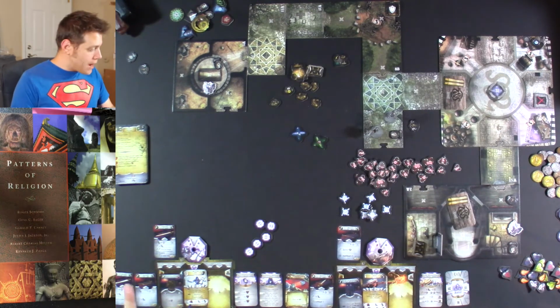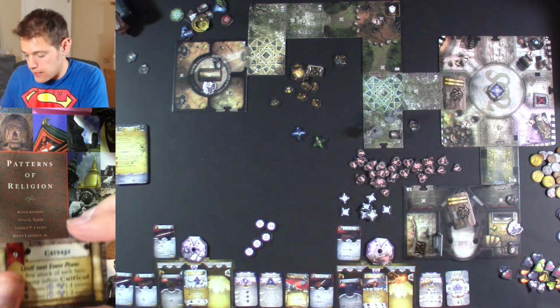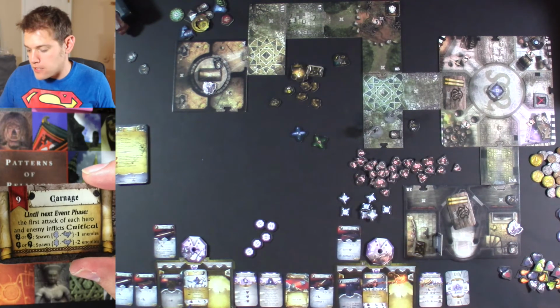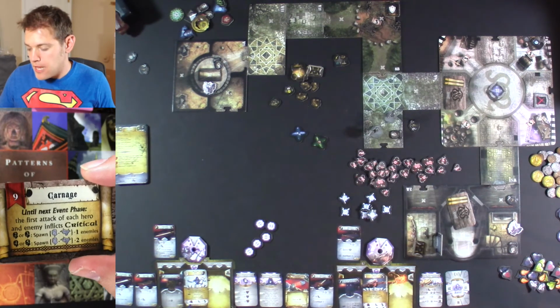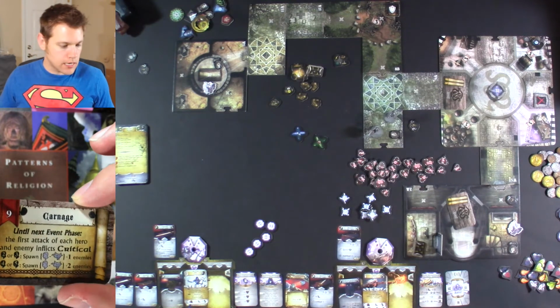Okay, no more enemies. Time for another event card. What do we got? Carnage. Oh, man. Until next event phase, the first attack of each hero and enemy inflicts critical, which is another thing I got to look up, and tokens I got to draw and stuff.